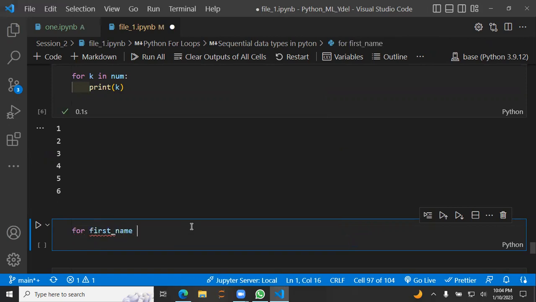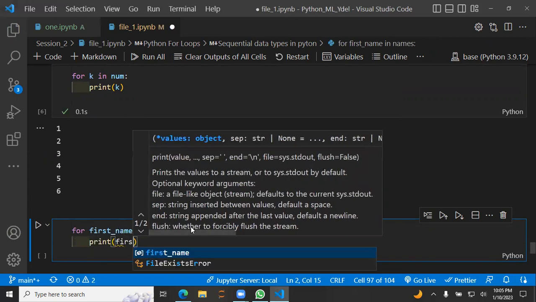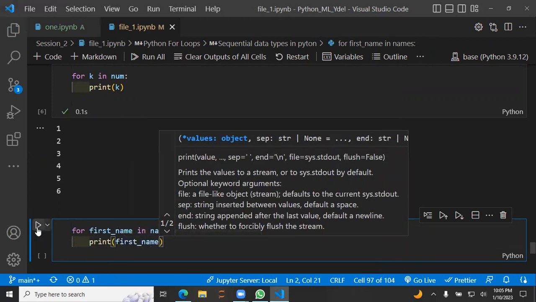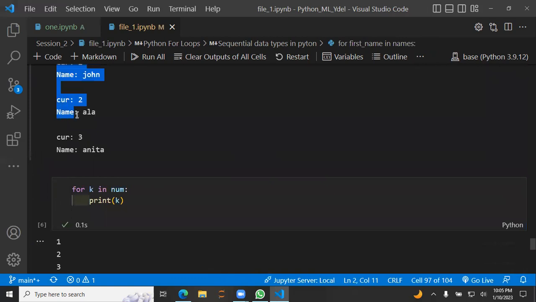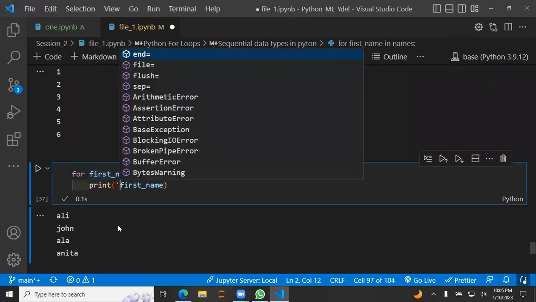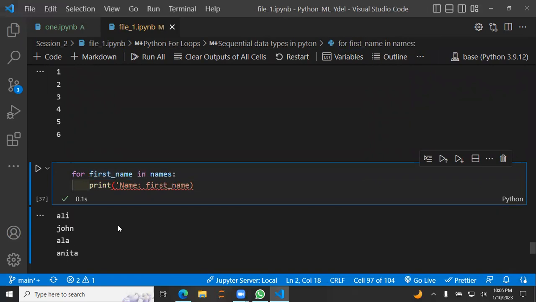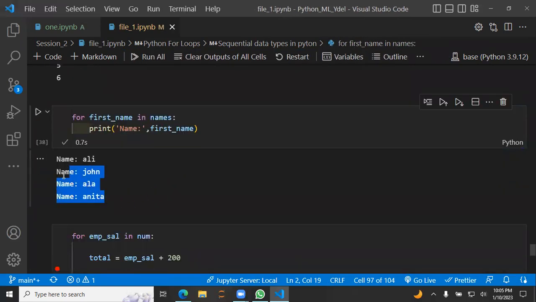And for this for loop, let's do the same thing. For first name in names, then I'll print first name, and that's pretty easy. I got all of them, and I can add, as I added here, end equal to something like that, and put a comma, and that's quite identical with the while loop, right?